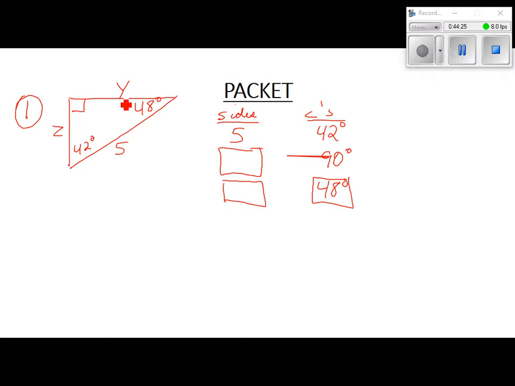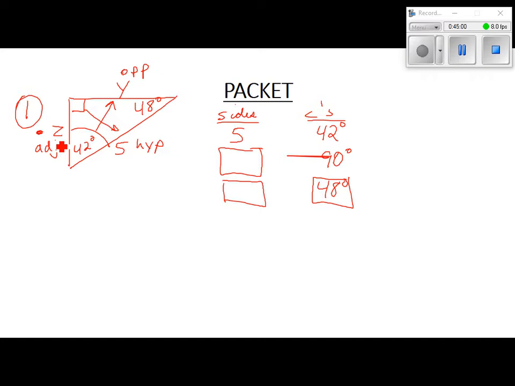So using the trig stuff, we're looking for Z this time. You can use either one of those 2 angles, and that's what we're getting ready to do next. So next thing we need to do is pick an angle. Not the 90-degree angle, but one of the other 2. So pick me one. 42. So if we use this angle, now we're going to label the triangle in relationship to that angle. What's that side going to be labeled? Opposite. What's this side going to be labeled? Hypotenuse. And this is the adjacent.